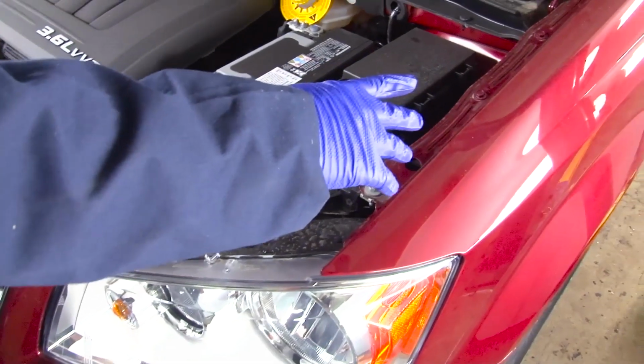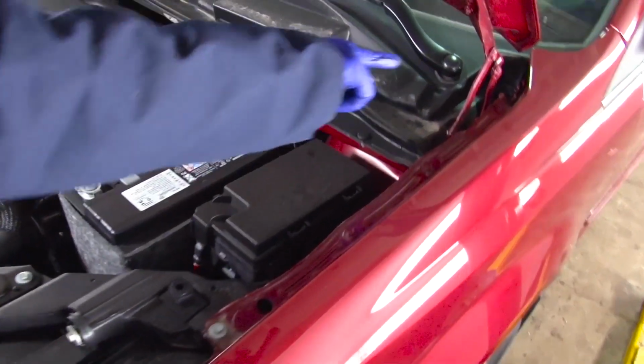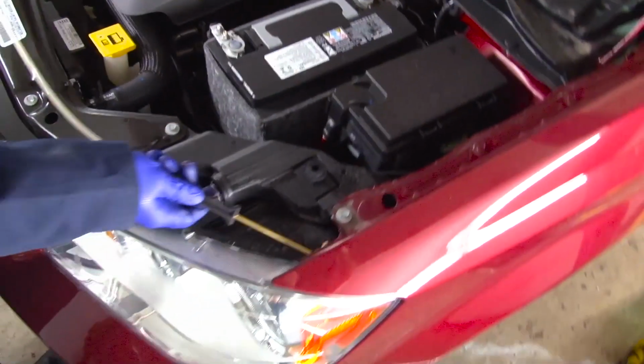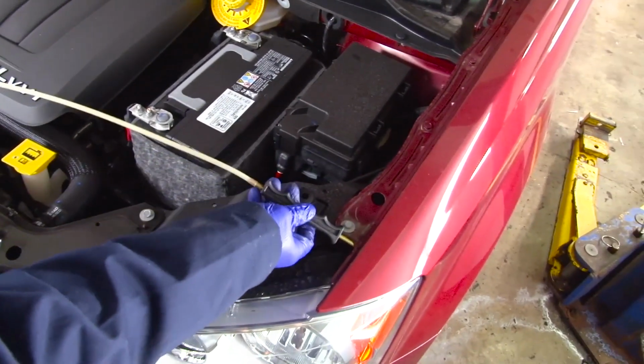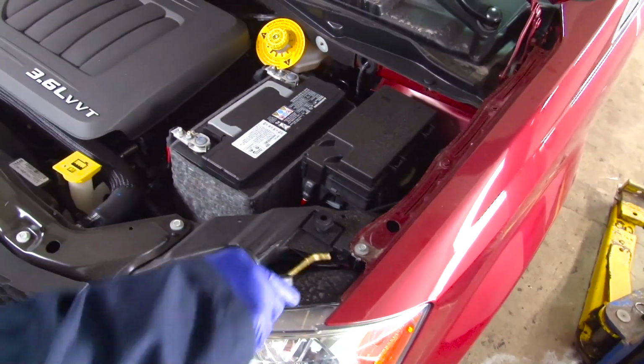The fender can also be accessed from access points under the sides, down the middle, and at the rear of the fender. We're going to insert the wand, spray towards the rear, and spray towards the outside.